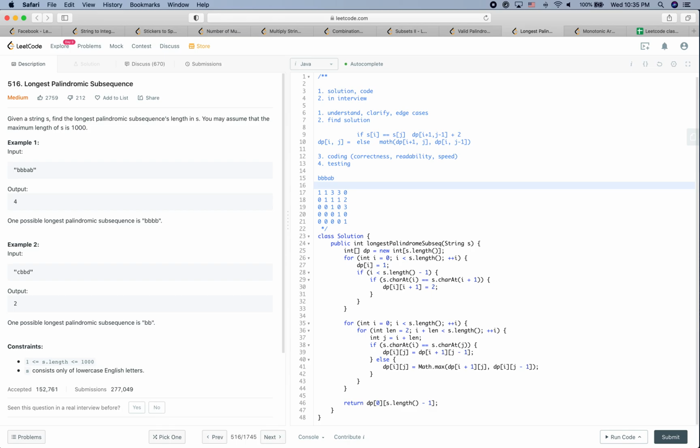Let's see what I did. I think there might be some mistake somewhere. For this, like 2 to 4, it should be 3 here. Why is it not 3? For this one, it is 0 and 4.